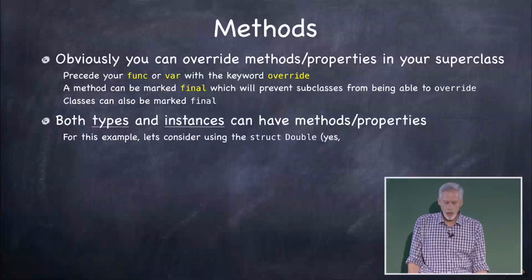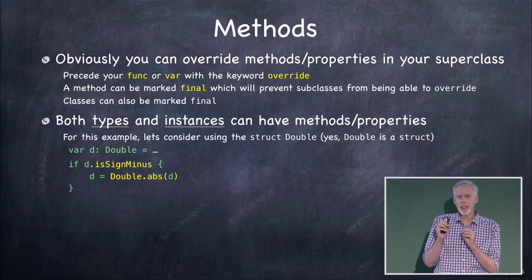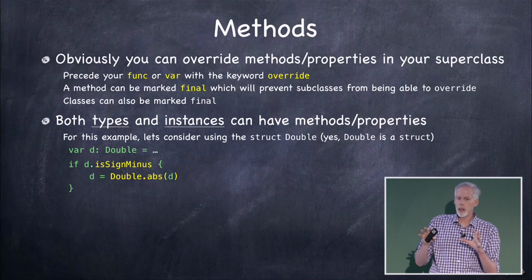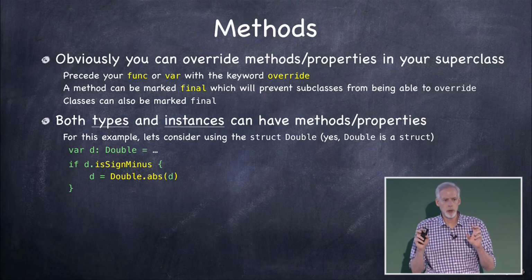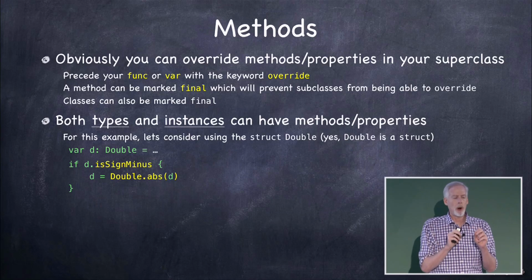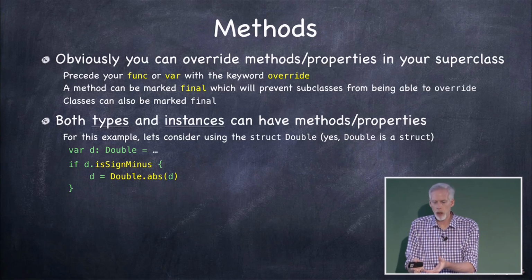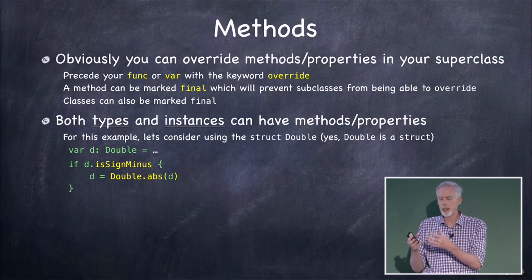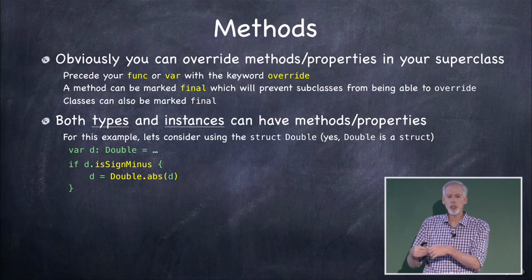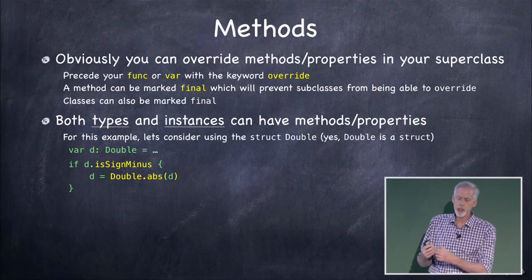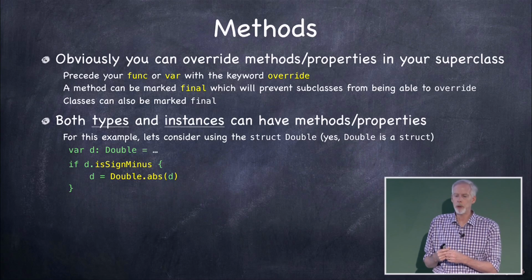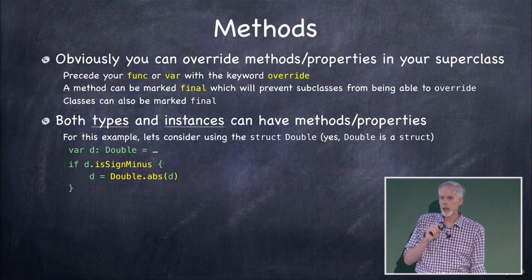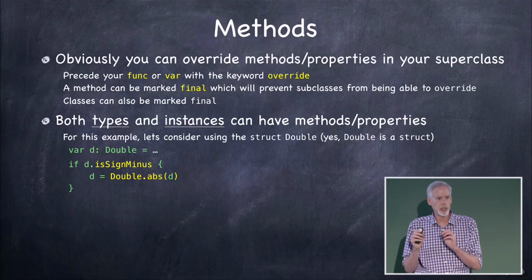Now, both types and instances can have methods and properties. What does that mean? So far in all the demos we've done, all you've seen is instance methods and instance properties. In other words, they are properties that you get from an instance of the thing, an instance of the calculator brain. Someone actually created a calculator brain in the heap, and you send it messages. Those are instance methods and instance properties. But it is possible to have methods and properties on the type itself. So the calculator brain type can have functions.